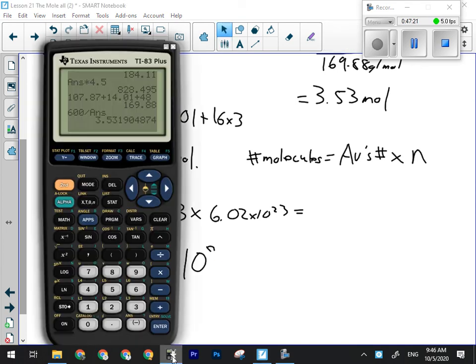Here's how you enter it in. In your calculator, you're going to take this number, like we said, and multiply it by Avogadro's number, which is always in brackets. So I put a bracket in, and then I go 6.02, and then I hit either the EXP button or the E button or whatever you have on yours. It could be two small E's as well. On my TI, I hit second function and then the comma, and it gives me a little E. That little E means times 10, and the next number I put in is the power of 10, which here is 23.